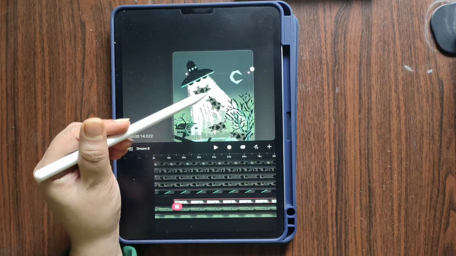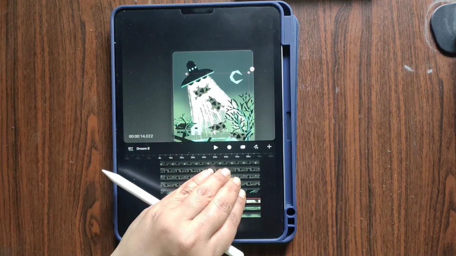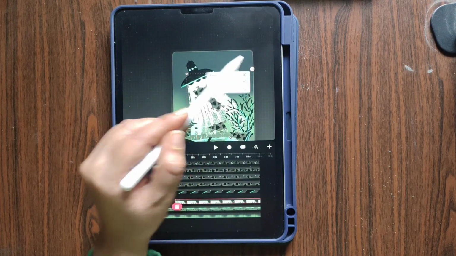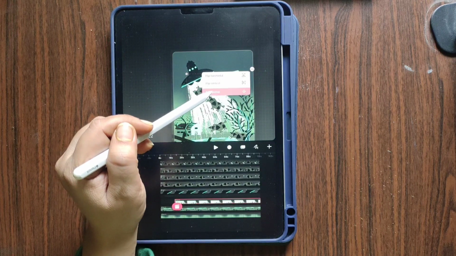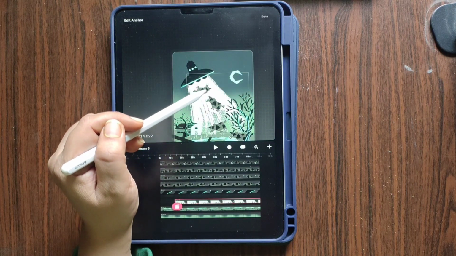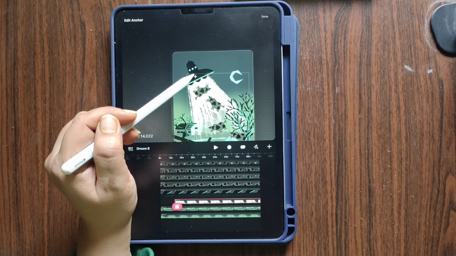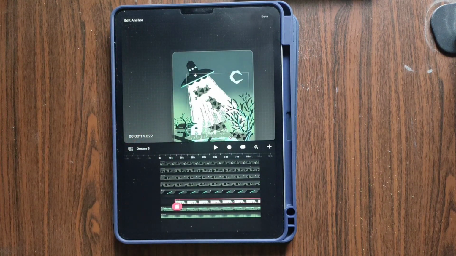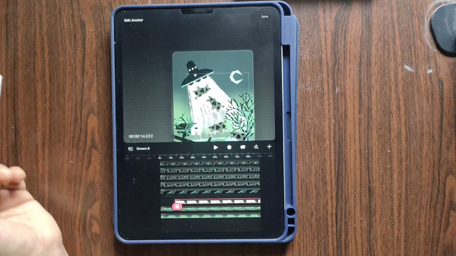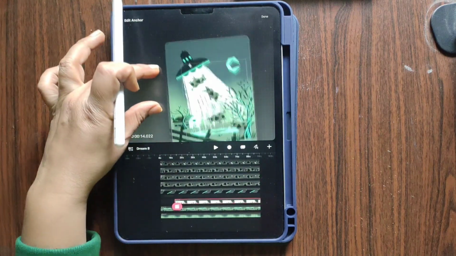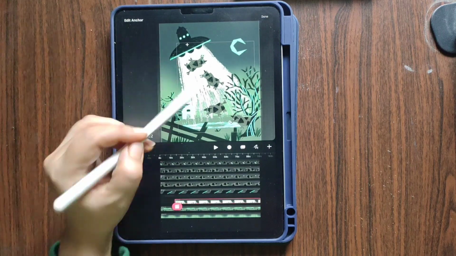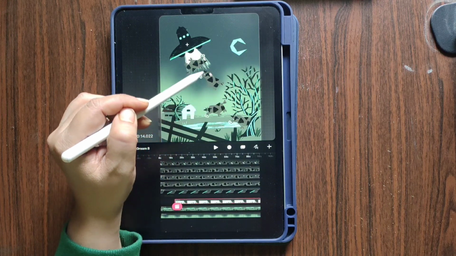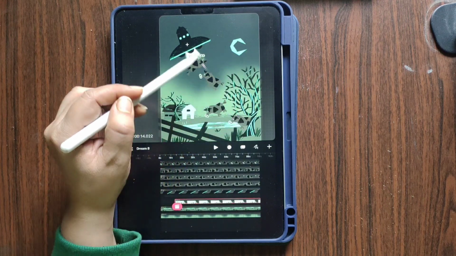So for that, what I'm going to do here is change the anchor point. So edit anchor and bring that plus sign to the center of the light, somewhere in the center of the spacecraft. So what will happen here is, click on done and you will see that you can move the light like this. It's going to beam out.